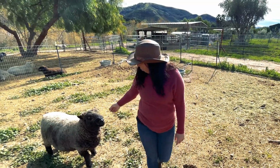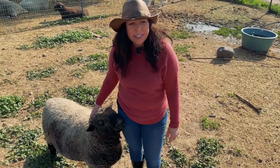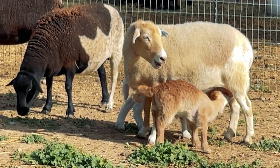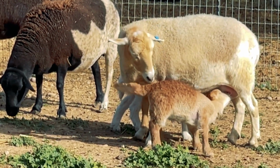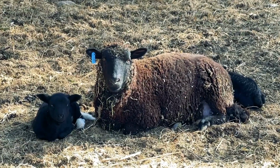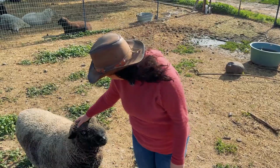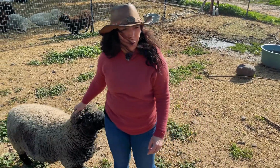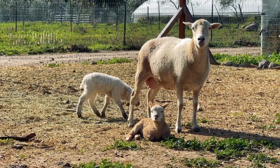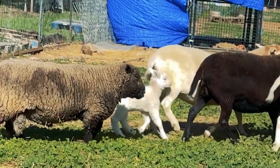And also with Calvin being a black ram, the fact that they all came out white and brown is interesting because all of his babies last year came out black, with the exception of this one girl right there you can see laying next to Steven. It's interesting that all his babies came out black last year, and this year so far he's had 8 babies that were not black. But the other 3 moms that haven't birthed yet are the ones that never birthed last year.